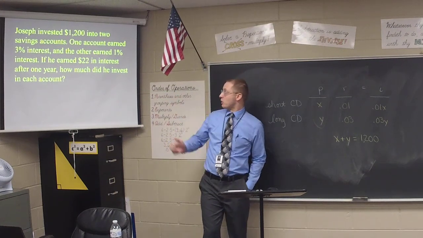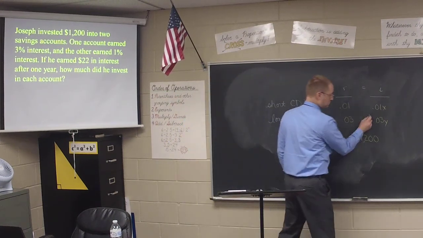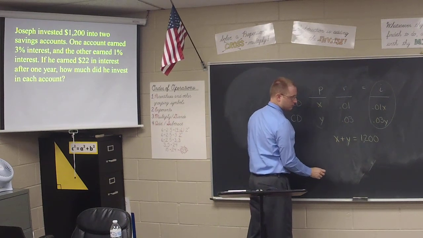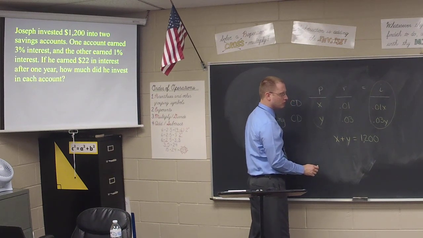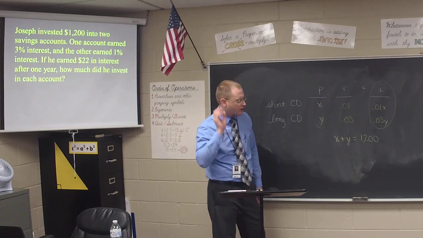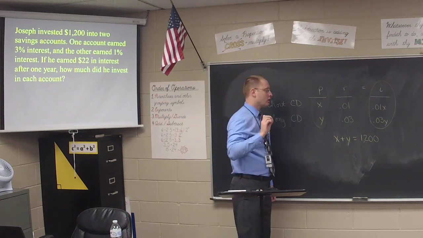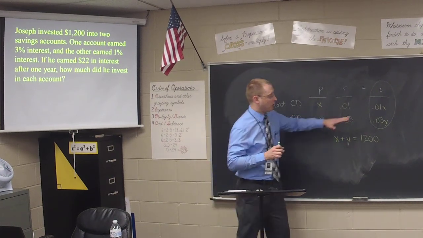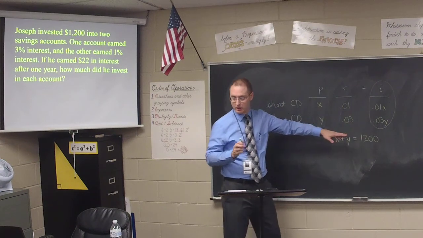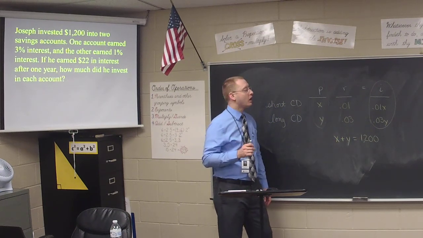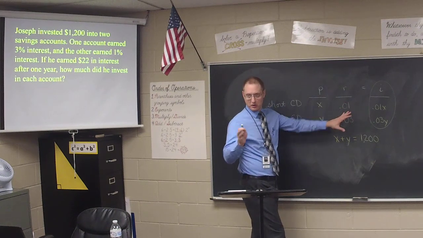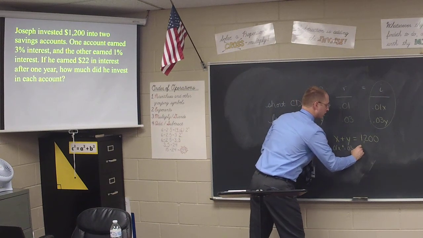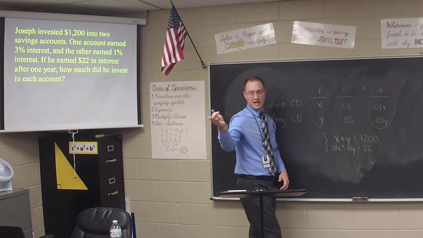The interest, it says, is $22. Well, obviously that's this right here. What's the second equation? I said 3x plus y equals 3,200. So you had your interest rates switched. Because I have 0.01x and 0.03y. I moved the decimal. Ah, okay. So let's just go with what we've got on the board for now. 0.03y equals 22. There we go. And then you're right. We will go ahead and move the decimal.